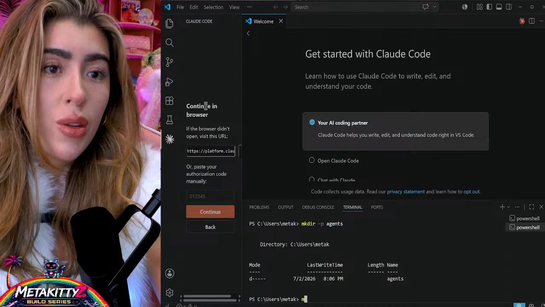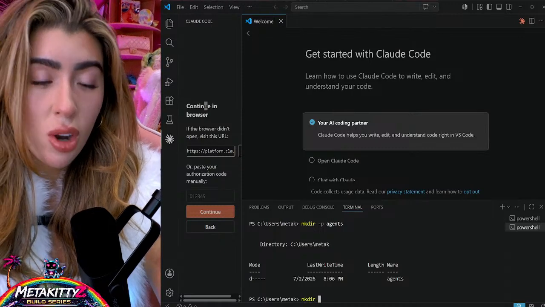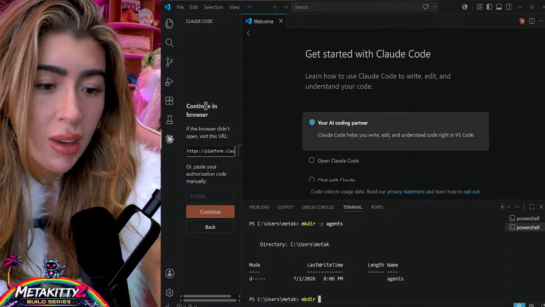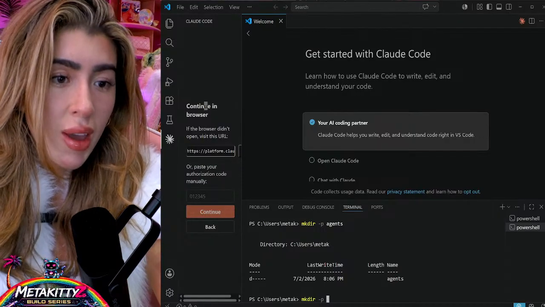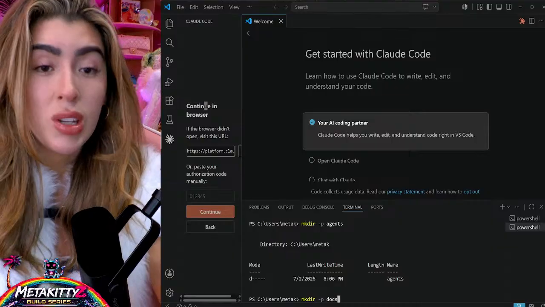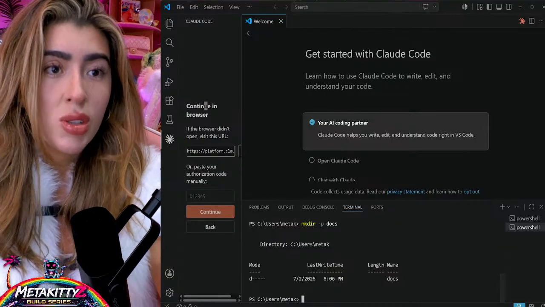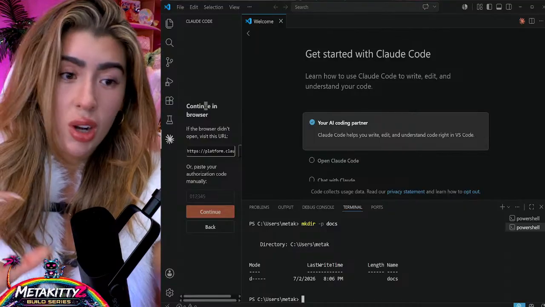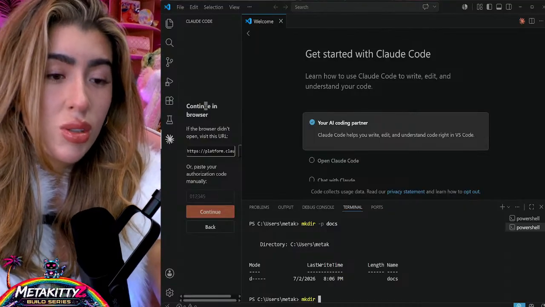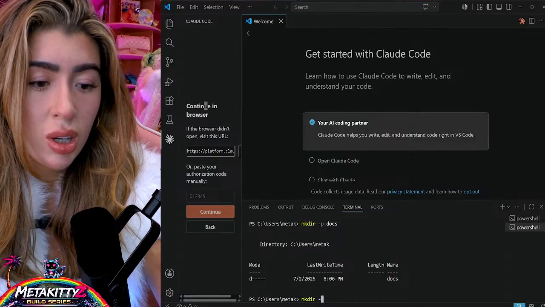So we're going to do another one, mkdir, and we're going to say -p, which means make all of those folders. And we're going to do docs because we need to have documents as well. So we're creating our entire directory of all of the folders that are going to be housed.